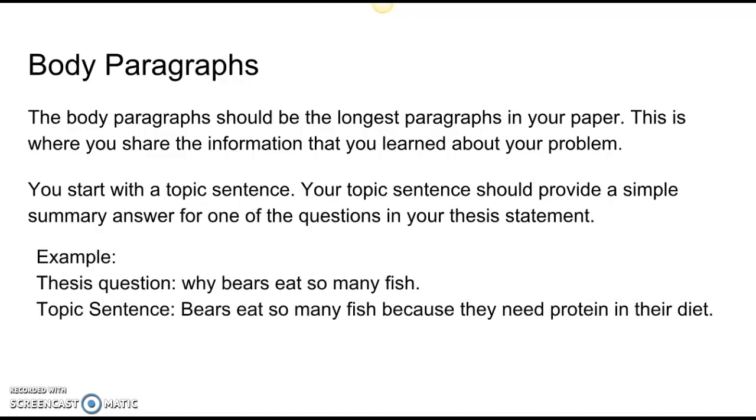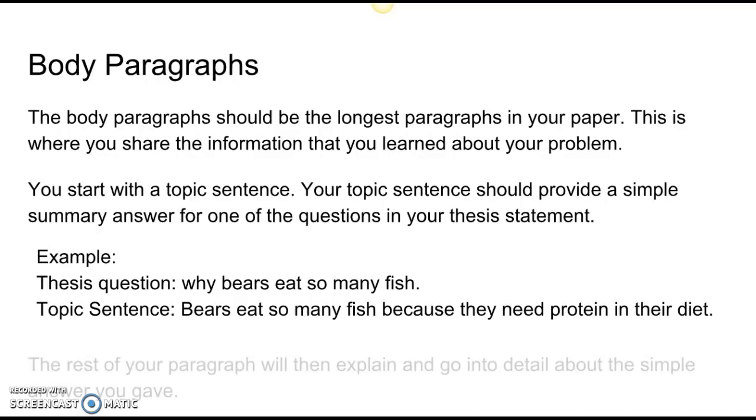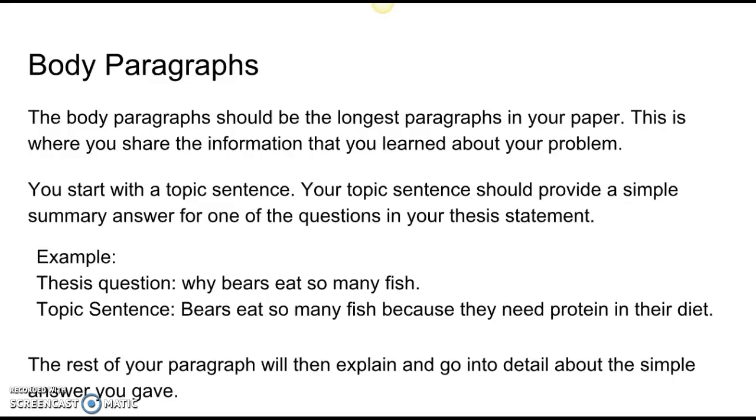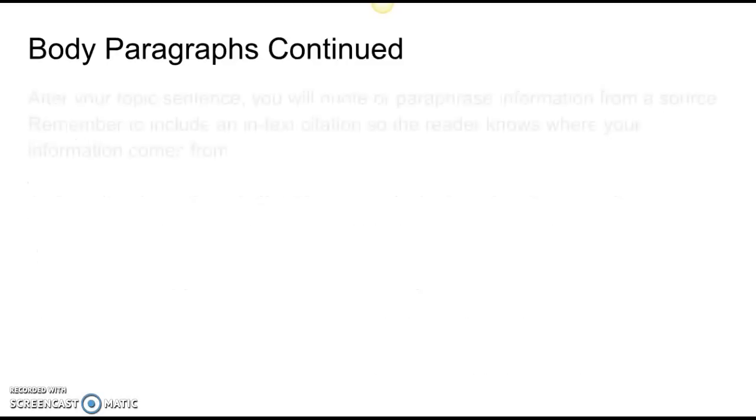So example, if you have a thesis question of why bears eat so many fish, then you would have a topic sentence for one paragraph that looks like, bears eat so many fish because they need protein in their diet. Just a simple one-sentence answer. The rest of your paragraph will then explain and go into detail about the simple answer you gave.